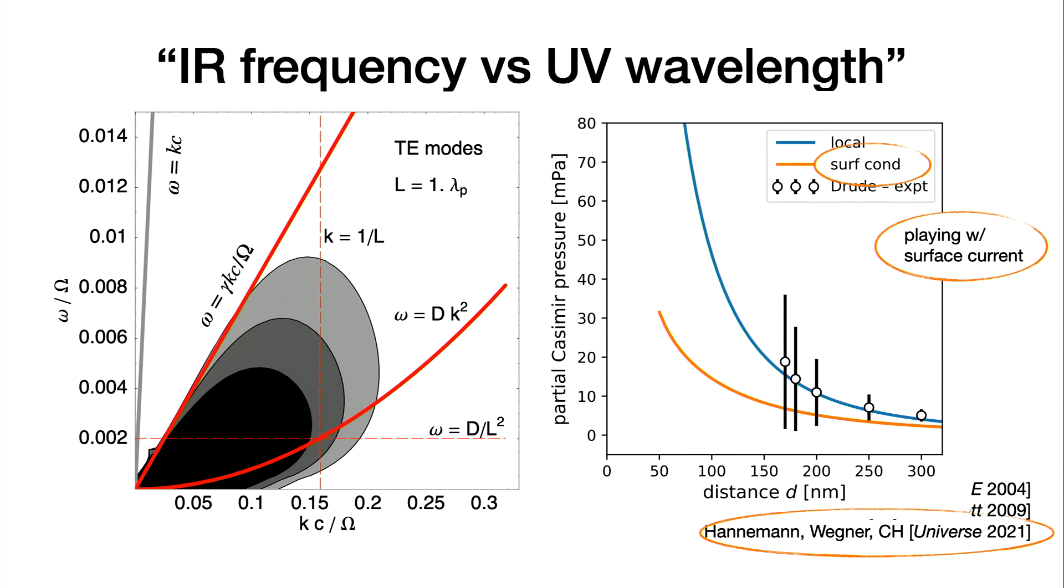Here's a plot I showed a few years ago. In this k and omega plane, these contours give you an idea of how large is the contribution of these modes to a relevant Casimir observable like the energy between two plates. Here's a calculation from a student recently where we were playing with a different way of setting up a boundary condition if you have currents close to a metal surface. This blue line is the calculation of contribution to the Casimir pressure due to a very restricted range of polarization and frequencies. Just the thermal part of it, a partial pressure.